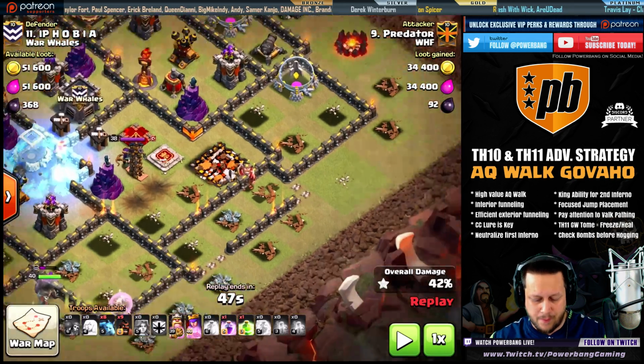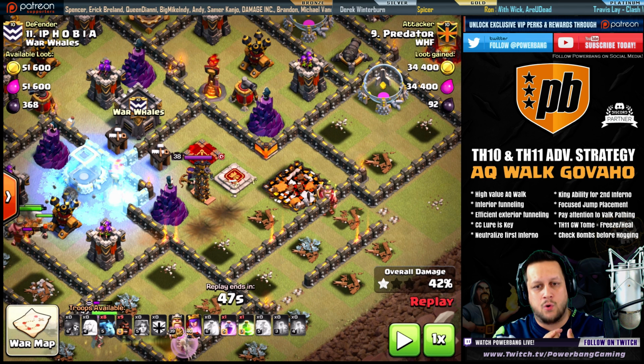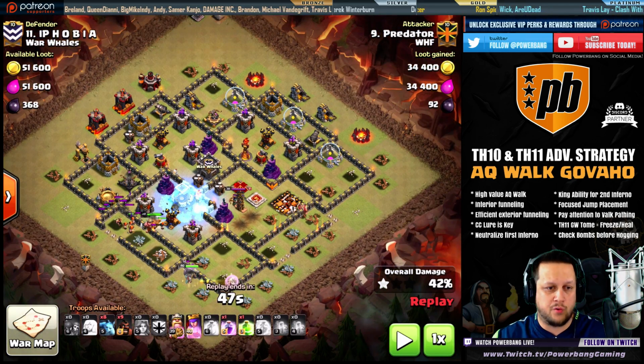Now, if you were to approach from the bottom right, you would take on both Inferno Towers at the same time. It would be impossible to heal through that, and your raid would essentially be destroyed before it starts. That is how you determine which side to Archer Queen walk. You want to basically do it parallel.